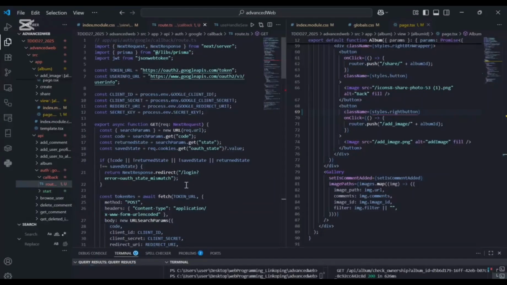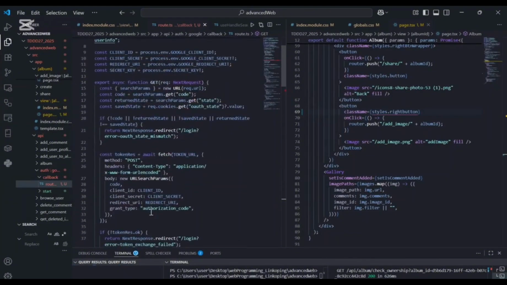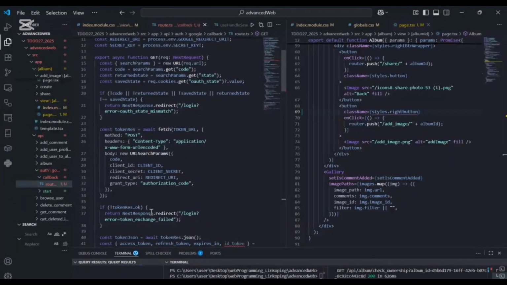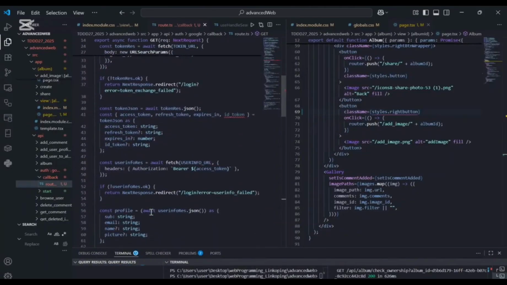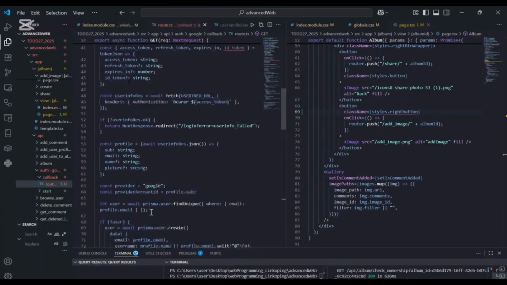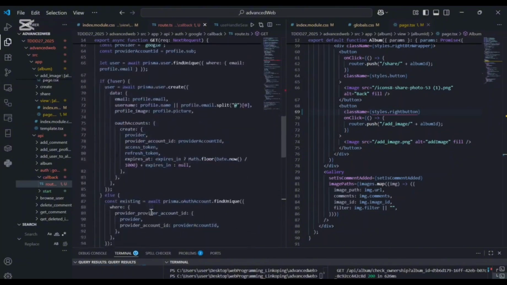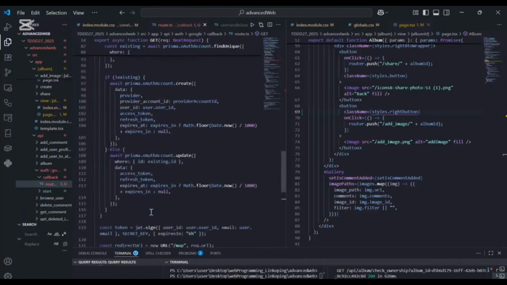This is for Google OAuth login. Here we import NextRequest, NextResponse, Prisma, and JWT. And when Google sends back an authorization code, we first check the state value here to prevent CSRF attacks.